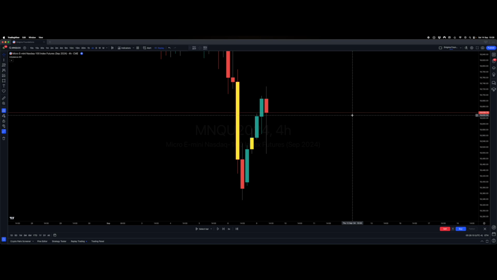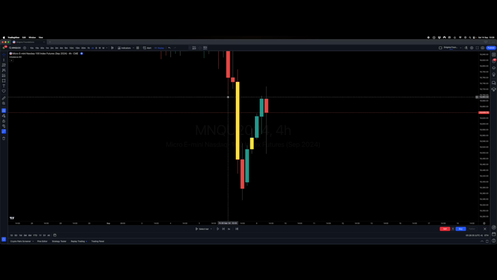Whenever you have a trade idea, I want you to ensure that it is supported by a higher time frame PD array. And going forward, every trade that you log, I want you to record whether your trade was supported by a higher time frame PD array or not. Now, the easiest PD arrays to use are the order block and the fair value gap.